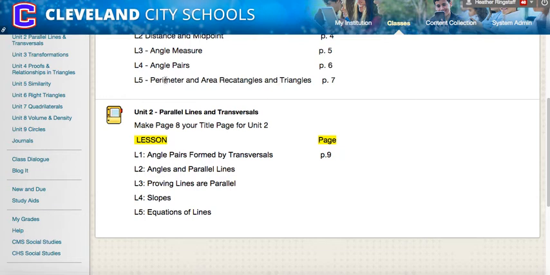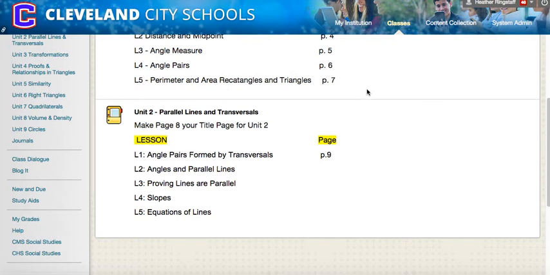Now let me go ahead and say something about perimeter and area. A lot of you, and I just realized I spelled that wrong, a lot of you do not have this in your notes, and I took off 5 points for that. If you look at the very end of your table of contents, when I graded your notebooks, you have like 100 or 95 for your notebook grade for Unit 1. And if you lost 5 points, it's because some of you didn't write this down that was on the board.